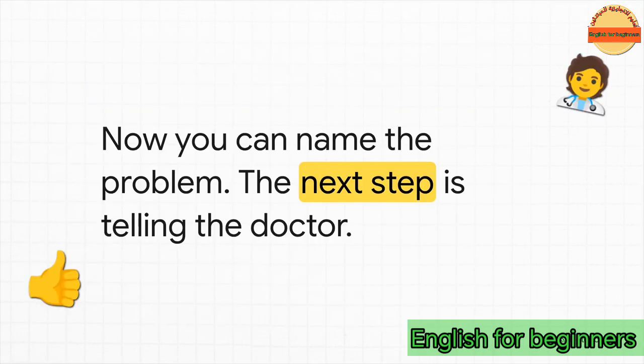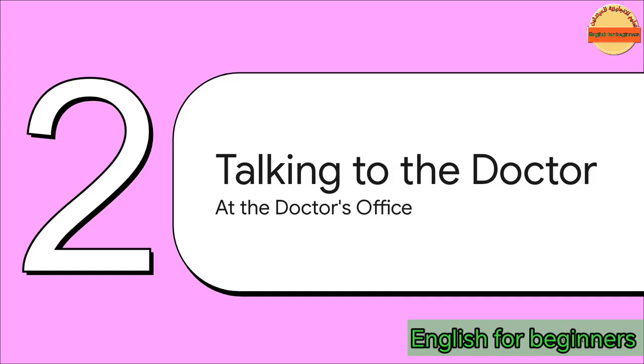Okay, awesome. You've now got the basic words to name the problem. So what's the next step? Well, it's putting them into action and actually telling the doctor. Let's see how that works. All right, section 2, talking to the doctor. Let's actually walk through what a conversation with a doctor will probably sound like step by step. This will really build your confidence.